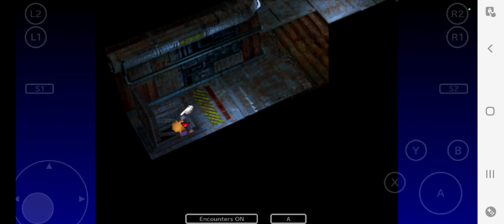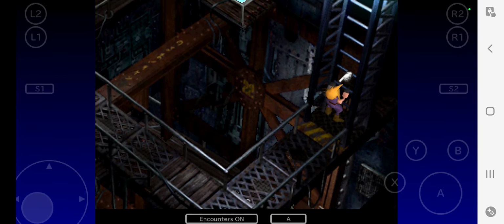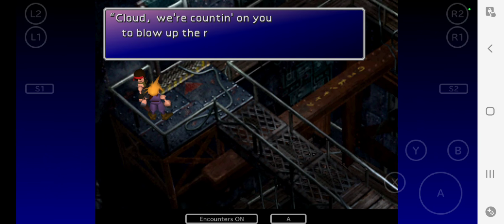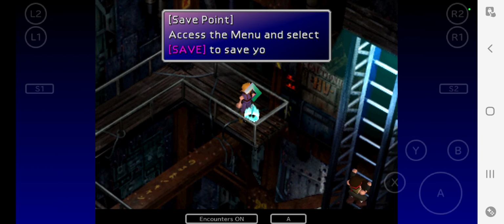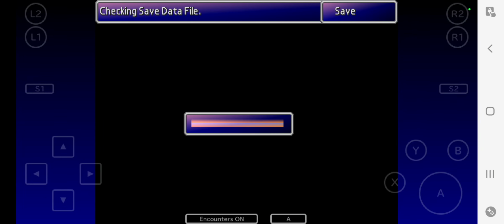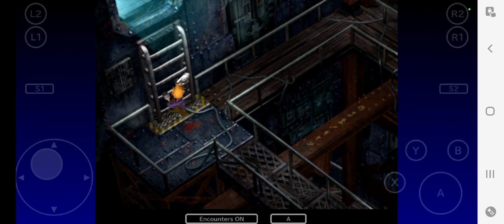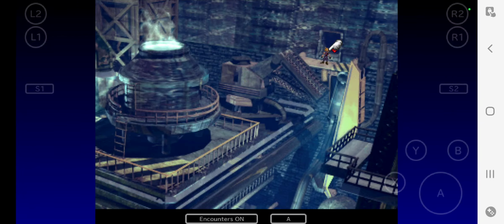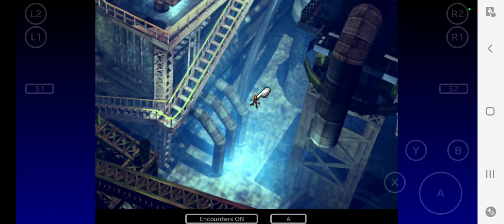Okay, it's through here. We're gonna pull out now. We'll meet up at the hideout. Cloud, we're counting on you to blow up the reactor.